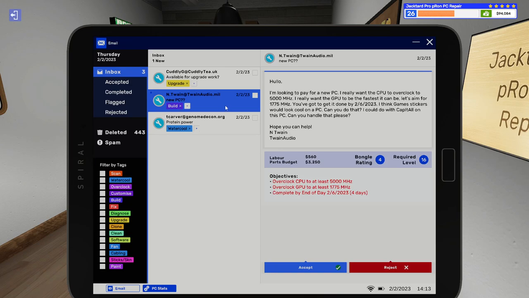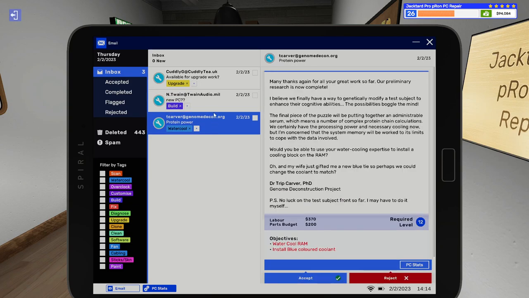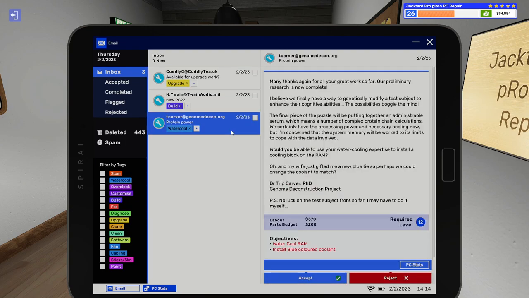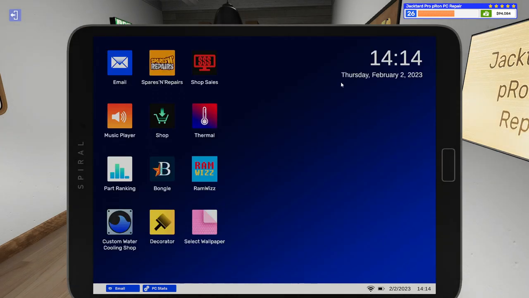So we got a build here. That's 3250. We've got upgrades and water cooling that need to be done. Ooh, yeah, so we've got some interesting builds coming up for sure.